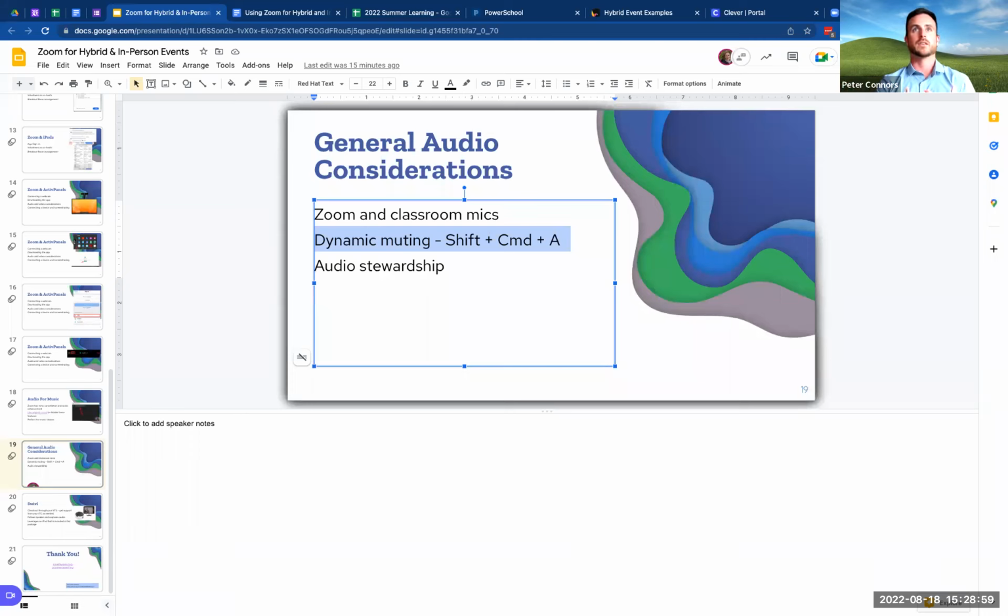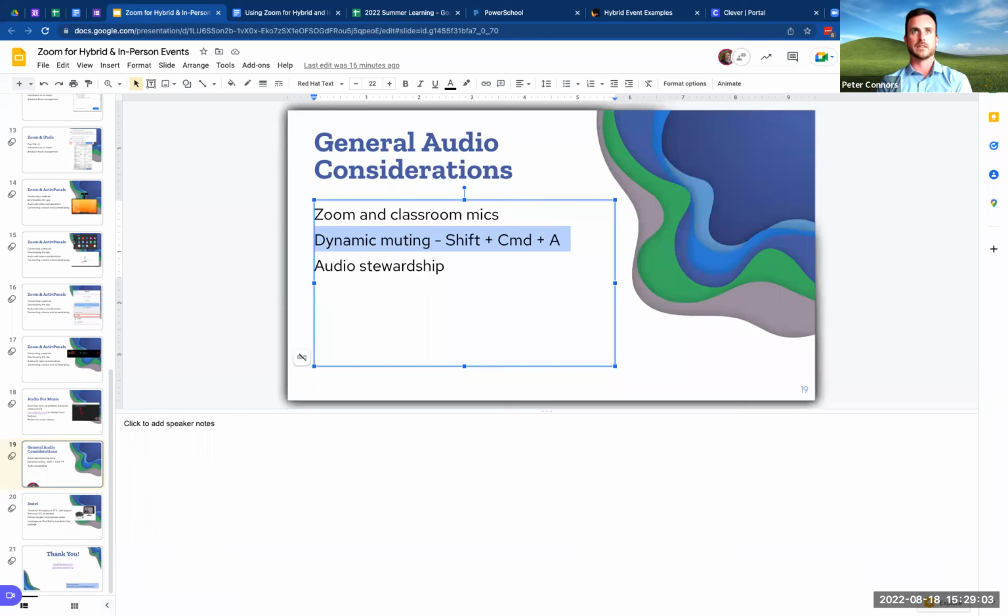You can quickly interject by using that hotkey rather than having to go over and find your mute button and click it, and move between those.